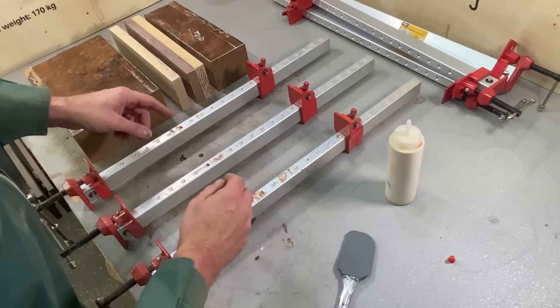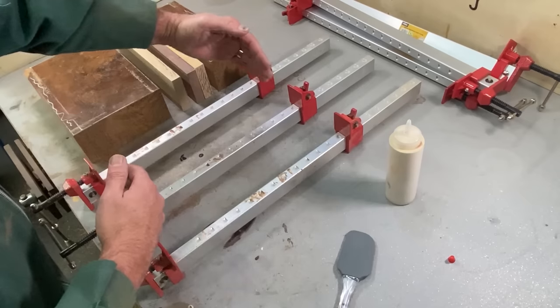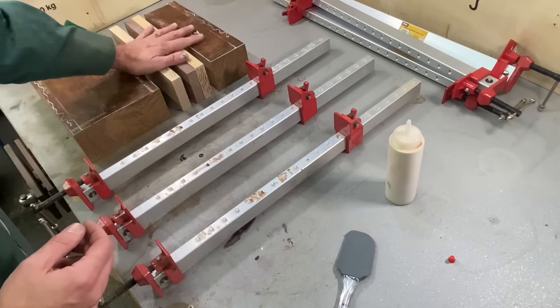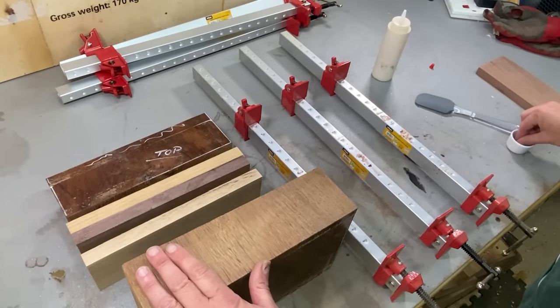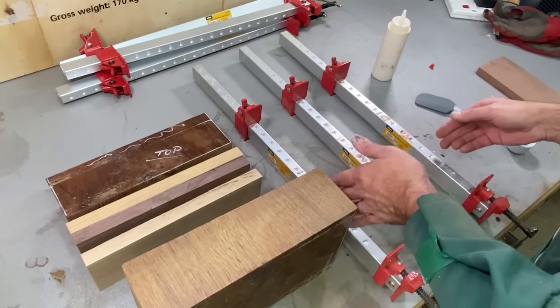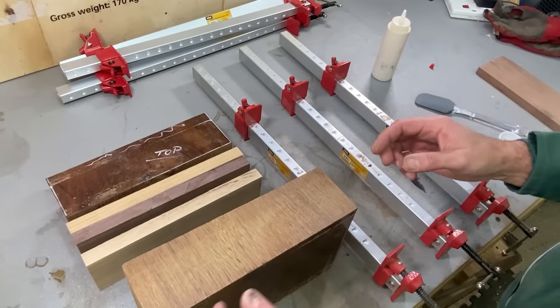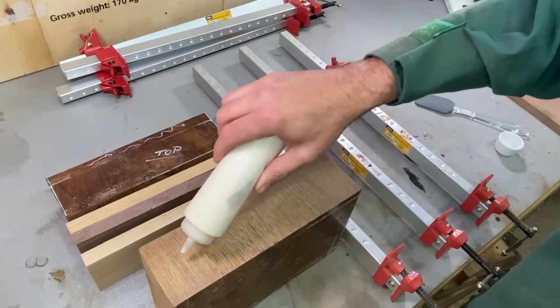This serves me right for buying cheap clamps. So I've got another three clamps there, which I'm going to be putting over the top at the end so we can get a nice even grip on all of them. Now I've laid out the pieces in order. So I'm going to lift each one up, glue it, put a small piece of salt on the ends, and then put it onto the rack. Now the reason for the salt is because it helps the joints to stop slipping. So let's get started.